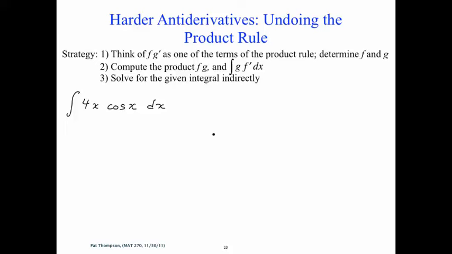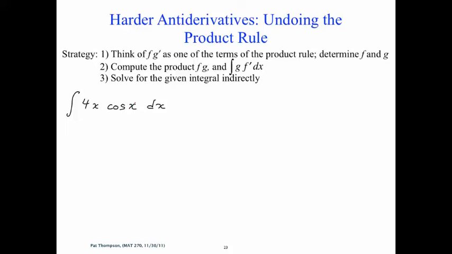Anyone think they got it? Yes, sir. He wants cosine x squared. I see a nod. Yeah, that would be the little change you could make. If it was cosine x squared, you see now undoing the chain rule works. Why? Because our chain, the f prime, is the x. Or 4x is, we can take care of factors, no problem. But because it's not x squared, it's simply cosine x, can't do undoing the chain rule. All right, so this is a job for undoing the product rule.